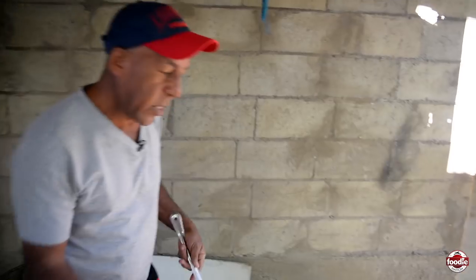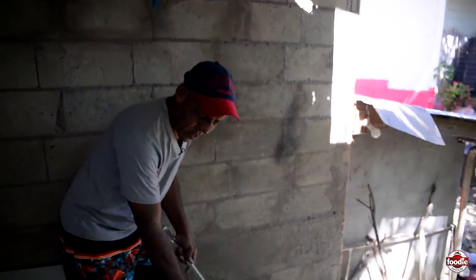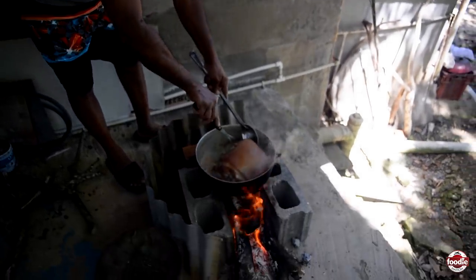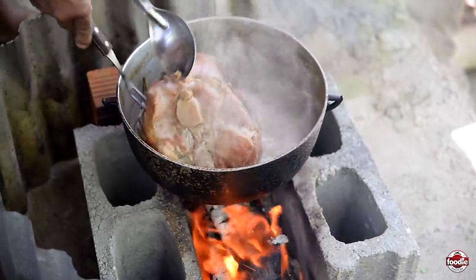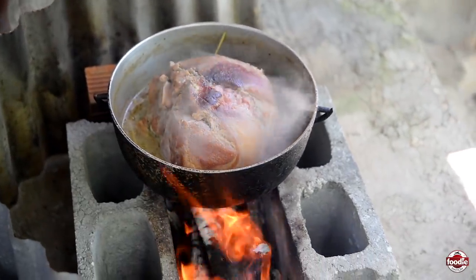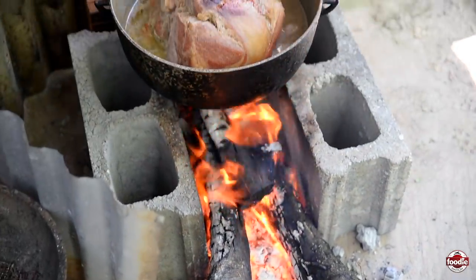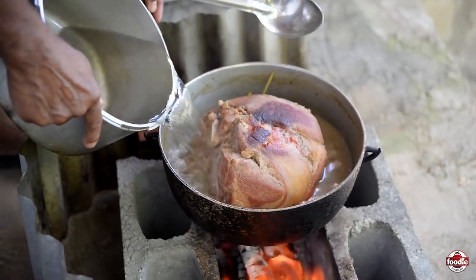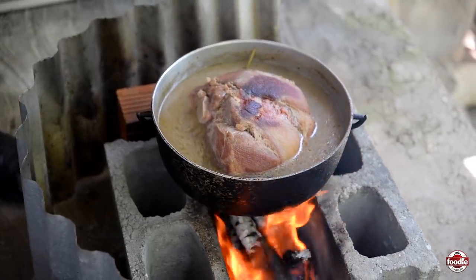Okay, so now I'm about to check the ham and see how I will turn it over so it will get to boil on the other side. And then I'll give it about an hour again. Bring up a nice little color. You can't stop the wood fire all the time. So I'm going to add some more water for the other side to boil. So love in the house all the time.